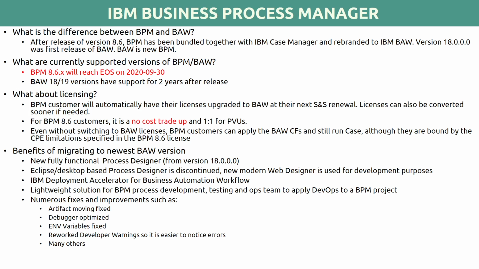You will for sure get the latest and greatest software when it comes to process management and case management in just one product. So we really recommend customers to look into that and to migrate, if they haven't already, to Business Automation Workflow 19, which is the current version of the BAW software.